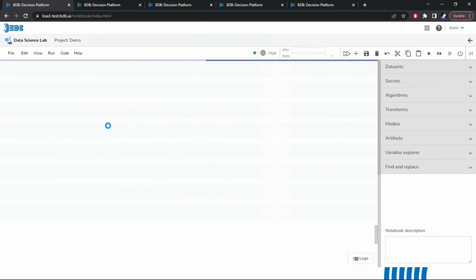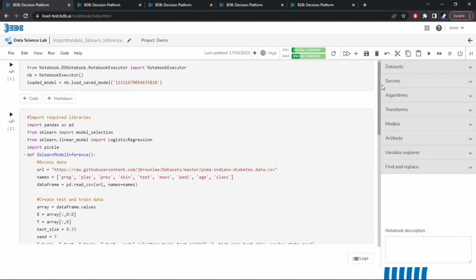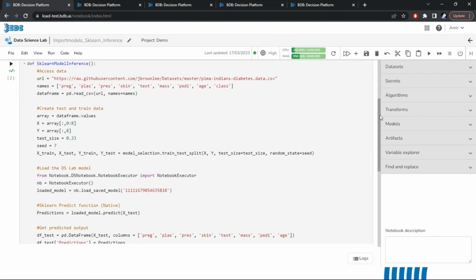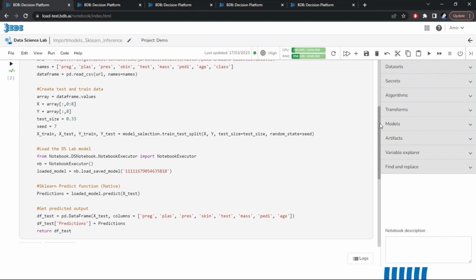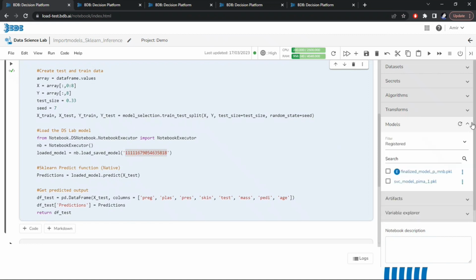In this script, I'm trying to make use of the model that I had imported from Colab. I'm using it on some test data, and I'm trying to run a predict function on top of my model. And this code, again, I would be exporting to the pipeline. This is the model that I'm using, the external model here.